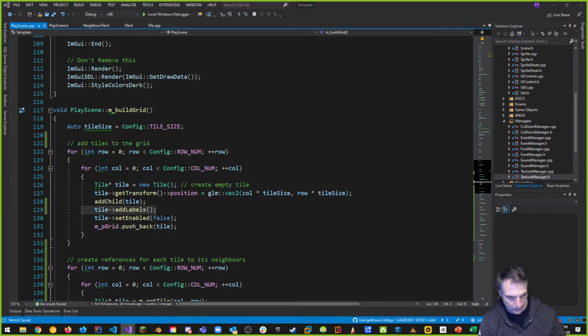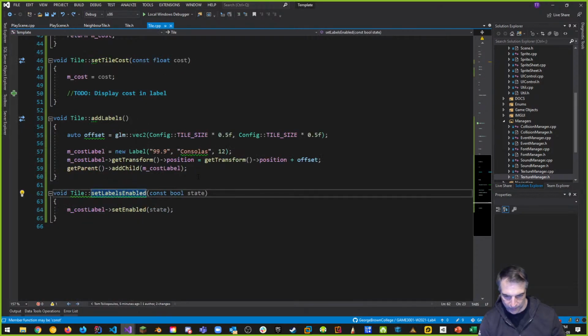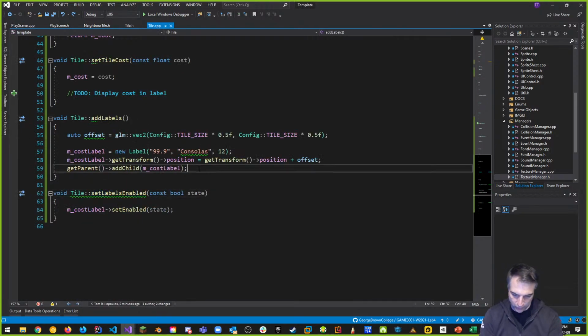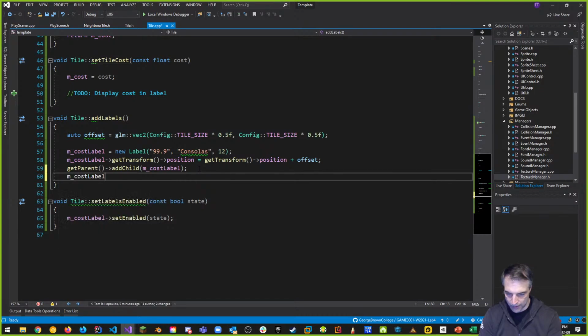So when I add labels in the add labels method, they're disabled by default, which means inside of my tile.cpp, once I add child, I want to say that m_cost label set enabled is equal to false. So up here inside of my tile.cpp.